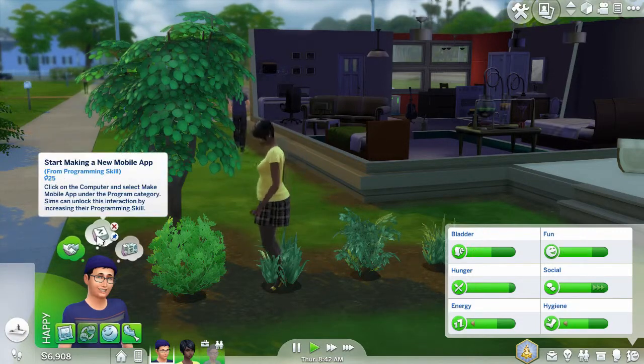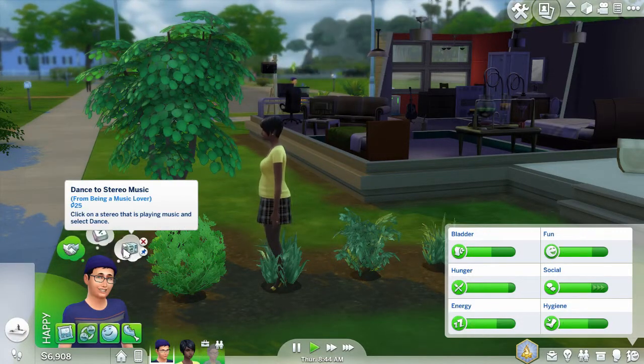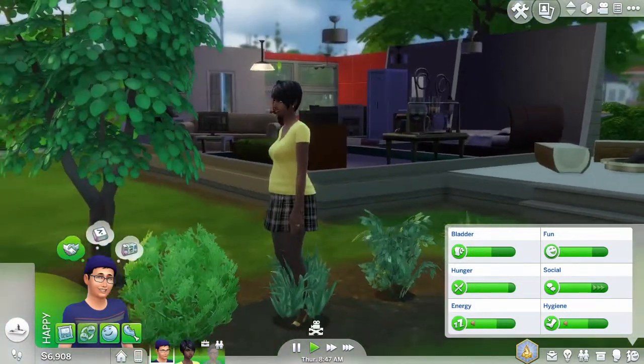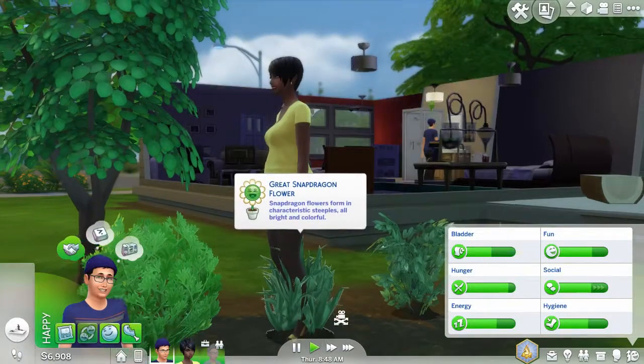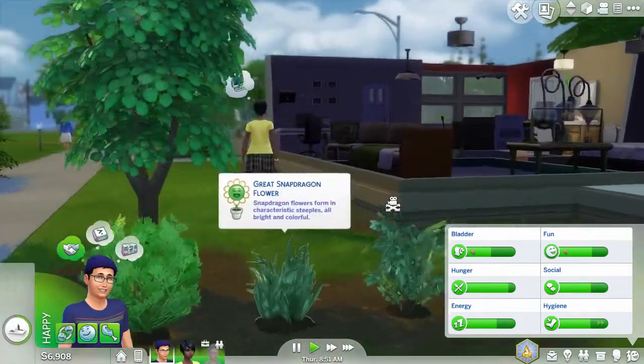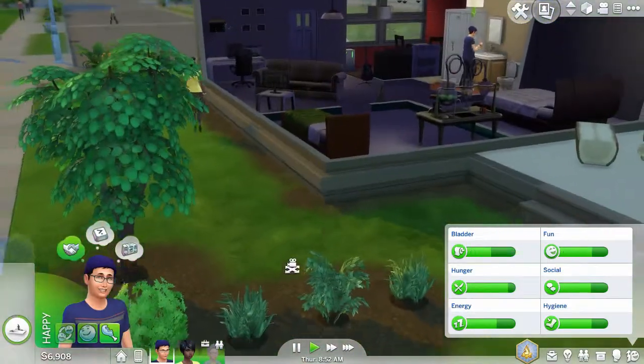Let's see here. He wants to stay. Start making a new mobile app. Can we make money from that? Probably not. Look, she's standing right inside the plant. You're ruining our Snapdragon plant by stepping in it. You're smishing all the pretty flowers. Wait, there are no flowers.